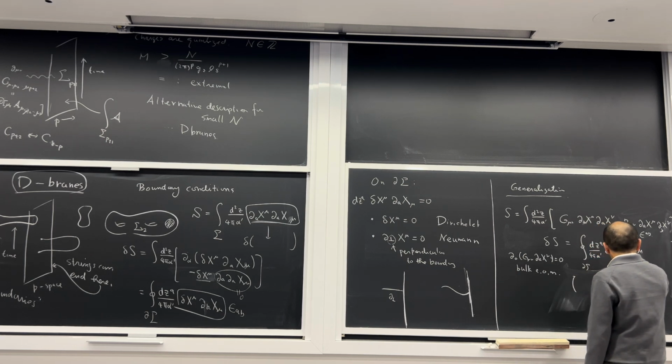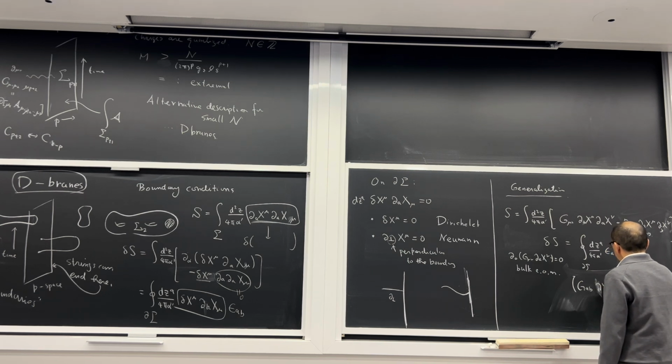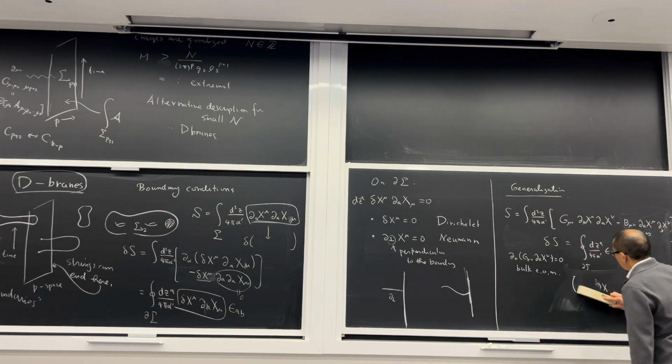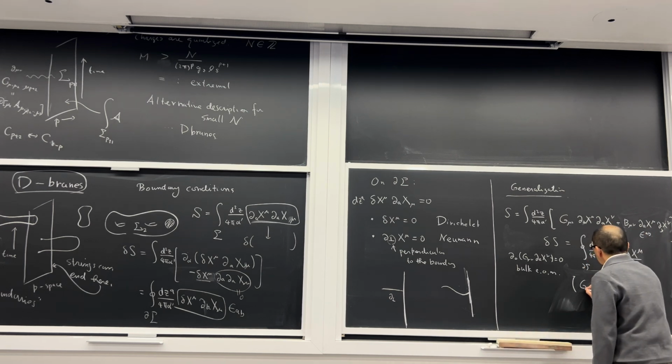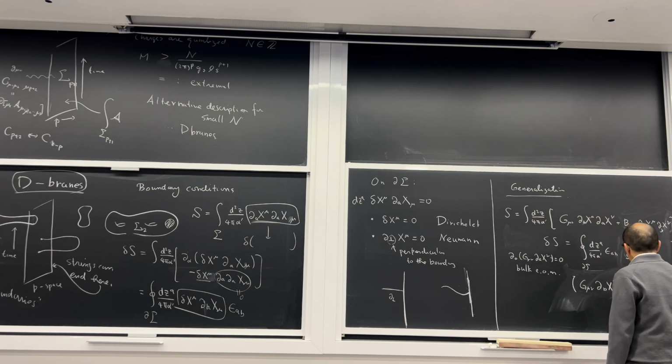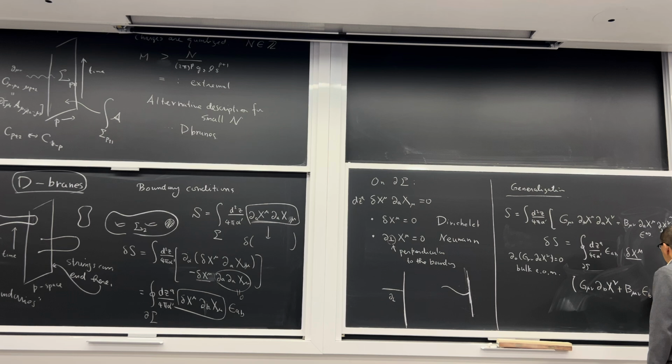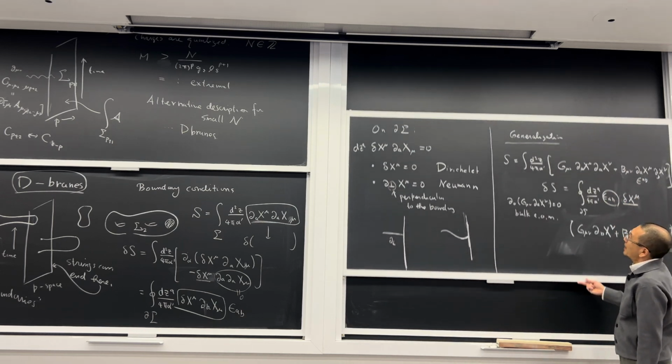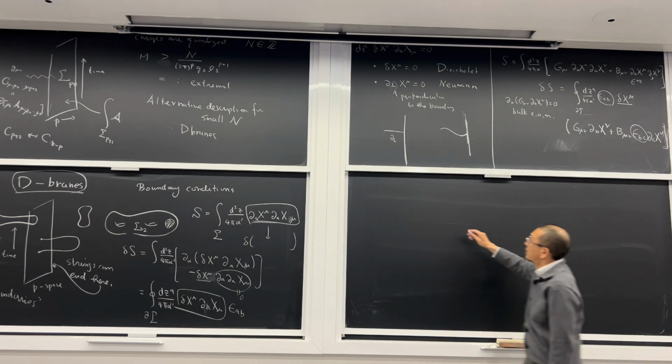So then you have this times G AB del, sorry. What am I writing? G mu nu del B x nu plus B mu nu epsilon BC del C of x nu. Okay, so this is a little bit complicated, but please bear with me for a moment. This epsilon contracted with this epsilon just gives you a Kronecker delta.